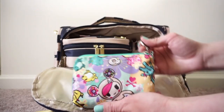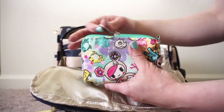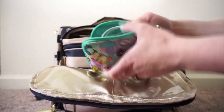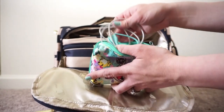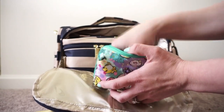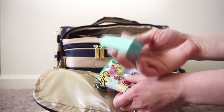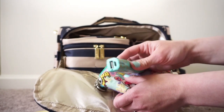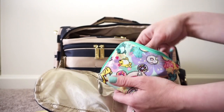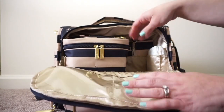Right next to that I have a custom small set piece made by Baby Notions on Etsy. In here I just have a couple of charging cords — my iPhone 6 charger and also the charging cord for this little on-the-go charging block for your phone. It really charges your phone up quickly if you're running low on power, so that is a must-have in my bags now.